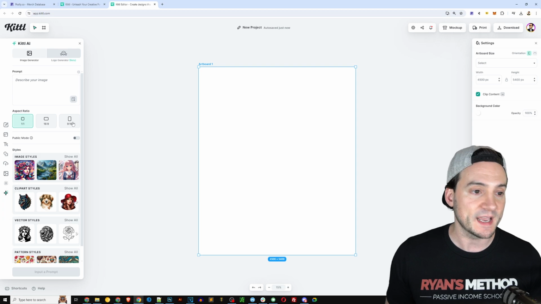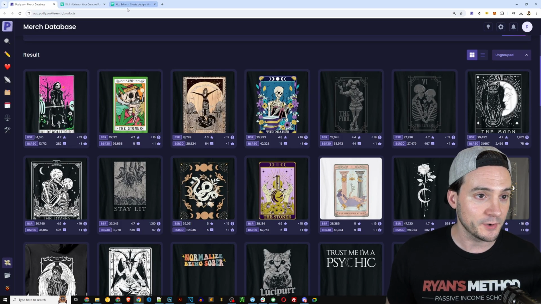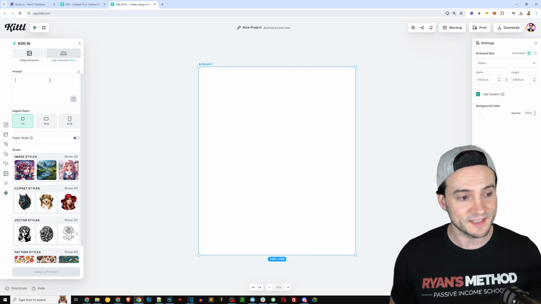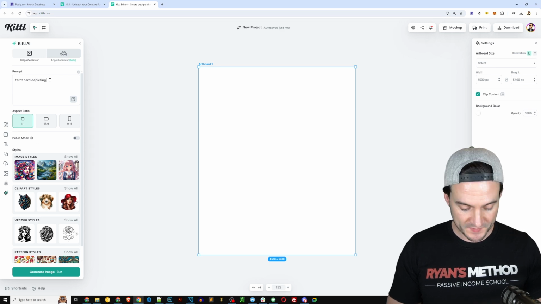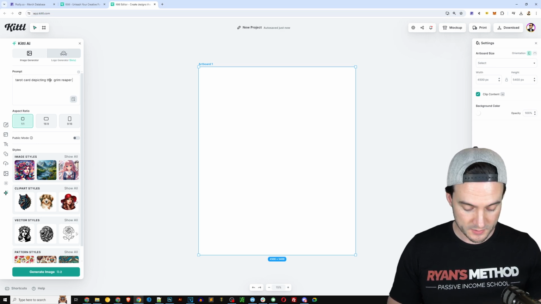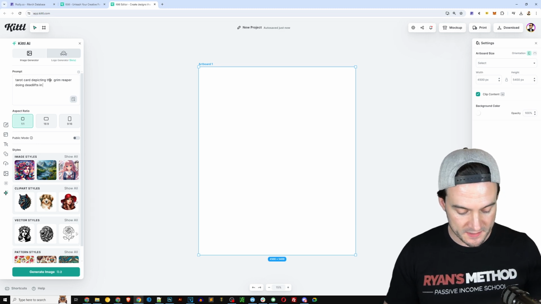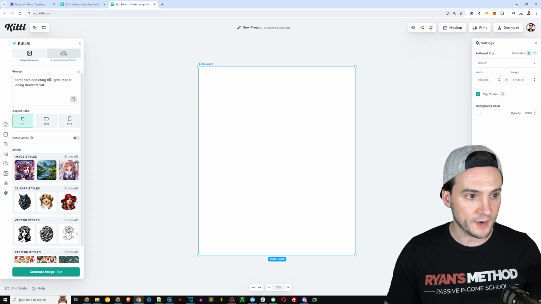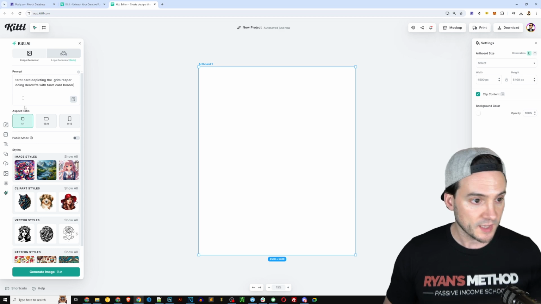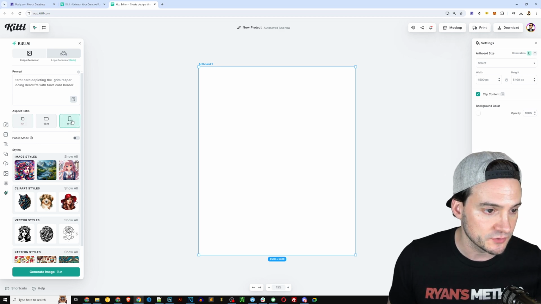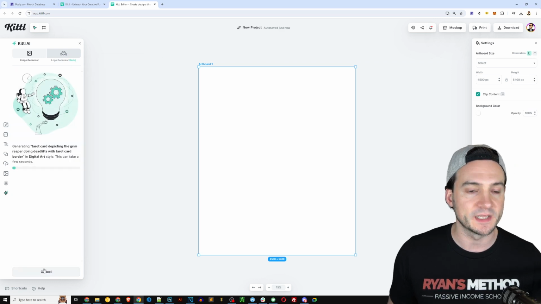And all we have to do is type a prompt that describes whatever we want to call this. I was able to have some success with this in the Sunday video. I typed in tarot card depicting the Grim Reaper doing deadlifts. Okay. And I should say with border. I believe we said with tarot card border. Okay. And I'm going to change the aspect ratio to 9:16. Under image styles, I'm going to do digital art, and I'm going to click generate image.